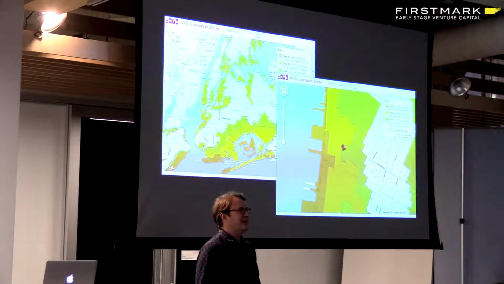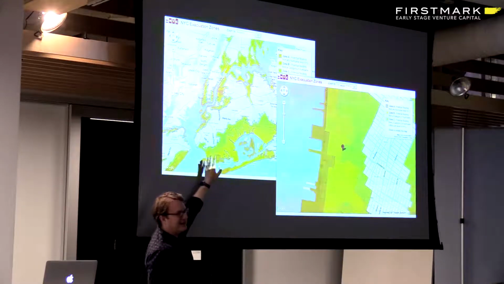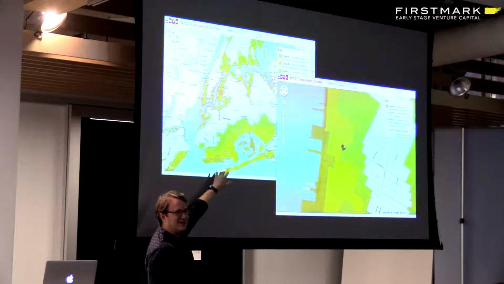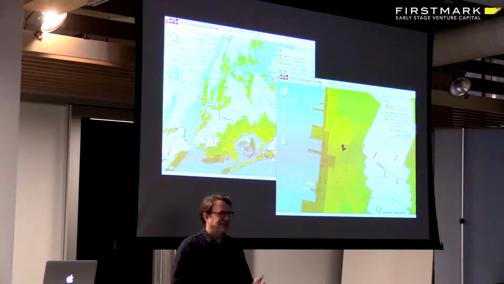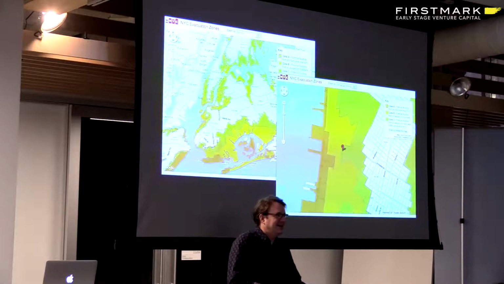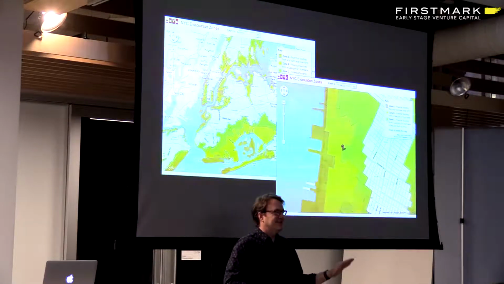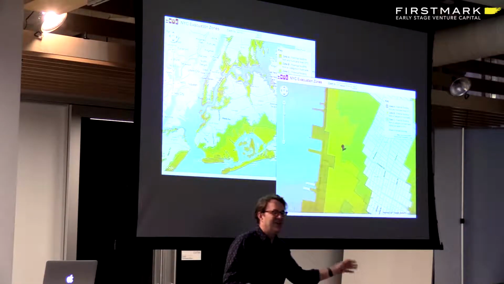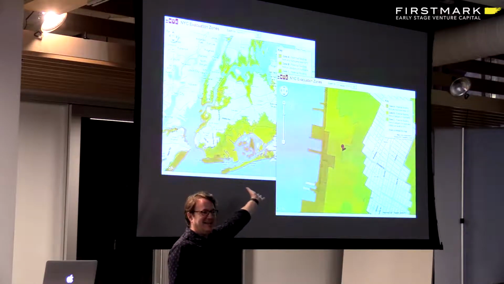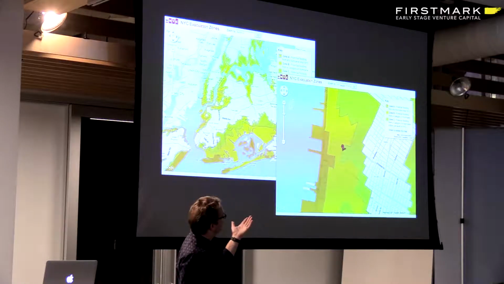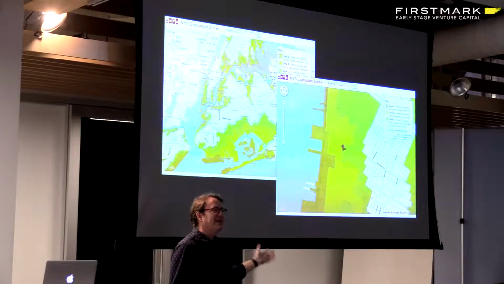And then the next day, the mayor declared that Zone A, which is this orange area, was evacuated. Later maps were much more brightly colored; this was not my best map ever. So everybody went to nyc.gov to see if they were in the evacuation zone and crashed the site. In fact, the city's site was down for a day. And the only map on the entire internet that had any of this information was the one I made on my couch. So this got 1 million page views in just a couple of days, which is more than the site as a whole used to get in a month.